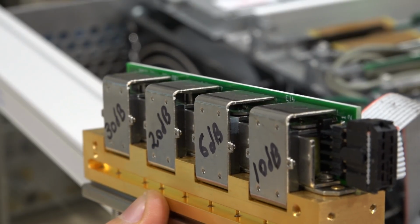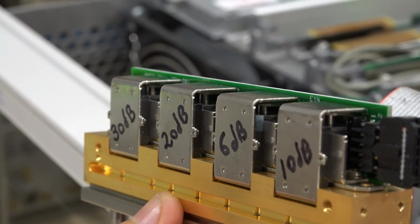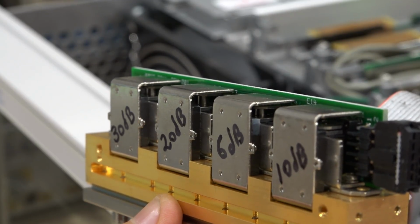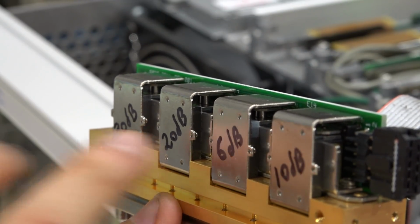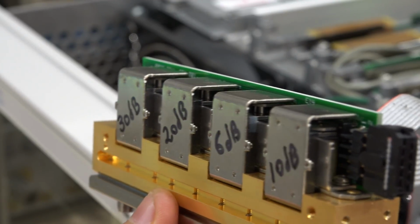There it is, 18, and then with 20, we expected the 20 dB attenuator to click, but it doesn't. So the 20 dB relay isn't clicking at all, which makes sense why we were getting such a large signal, because it couldn't do it. So now we know that for sure to be the problem. The 20 dB attenuator relay isn't working. That's actually a much better problem than the pad itself, because that's on the RF section, very difficult to fix.